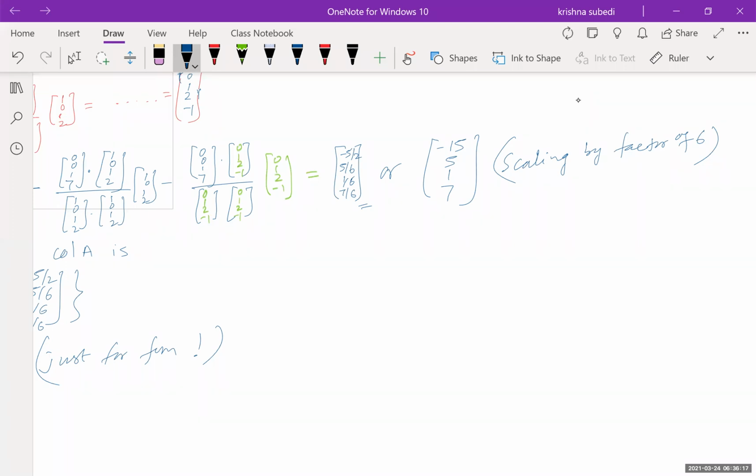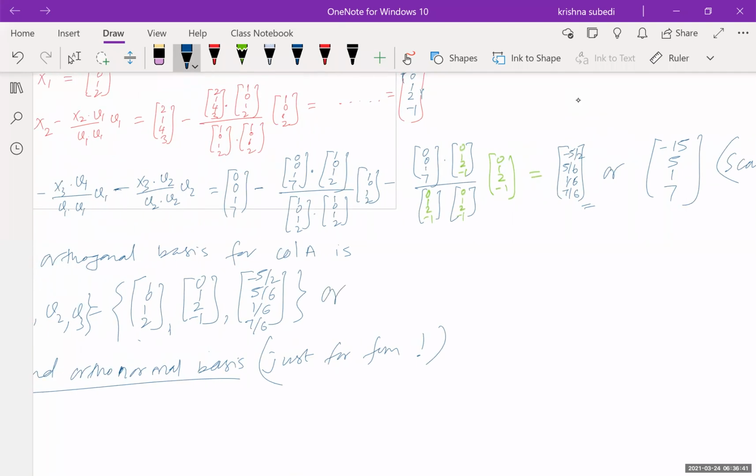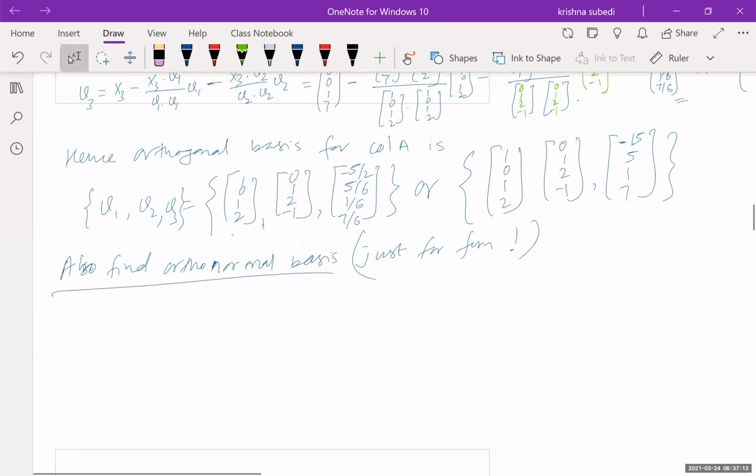Earlier you see the vector is really ugly, right? Lots of fractions. And now this looks easy to work with when we want to find the normal vectors. Therefore, I suggest that if you want to make your calculation easy, scale by some factor that will give you a whole number. So I can write this as 1, 0, 1, 2, and this vector v2 is also a nice vector. I just leave it like that, 2, -1. But vector 3, I can write as -15, since I multiply everything by 6, and this will be 5, 1, 7.